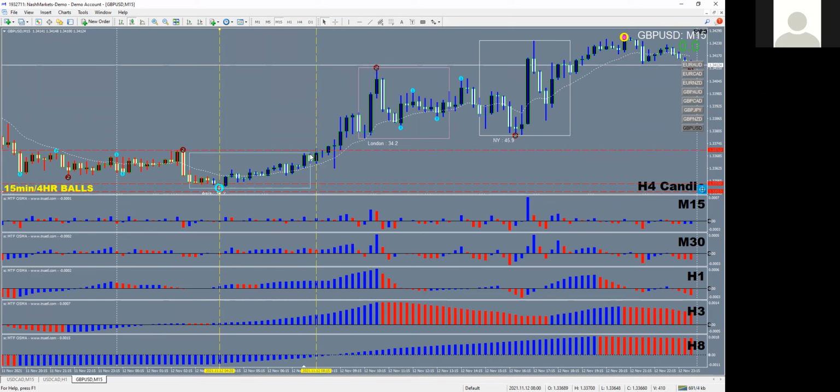Well, since I'm at break even, it never came back. So if I did get on a 3-ball, but I don't know if the 3-ball would have been here at one time or here at one time. It could have been at the top of the European section where the 2-ball is. Could have been here, yeah. So see, that's where I get like, what do I do here? Okay.